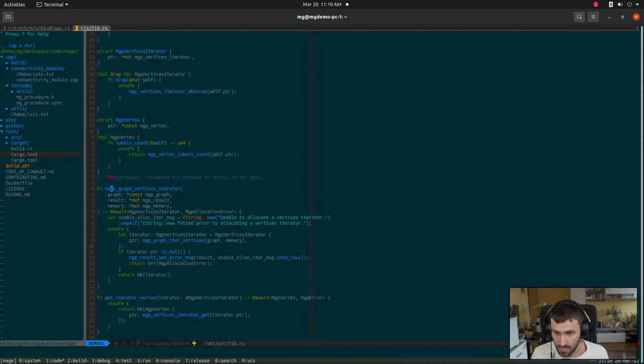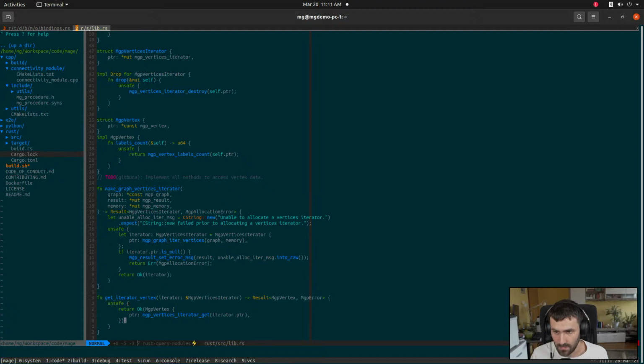And by calling make graph vertices iterator, we'll get that iterator back. So basically that's this call here. So MGP graph iterator vertices. And then we check if we have something. If no, we return error.